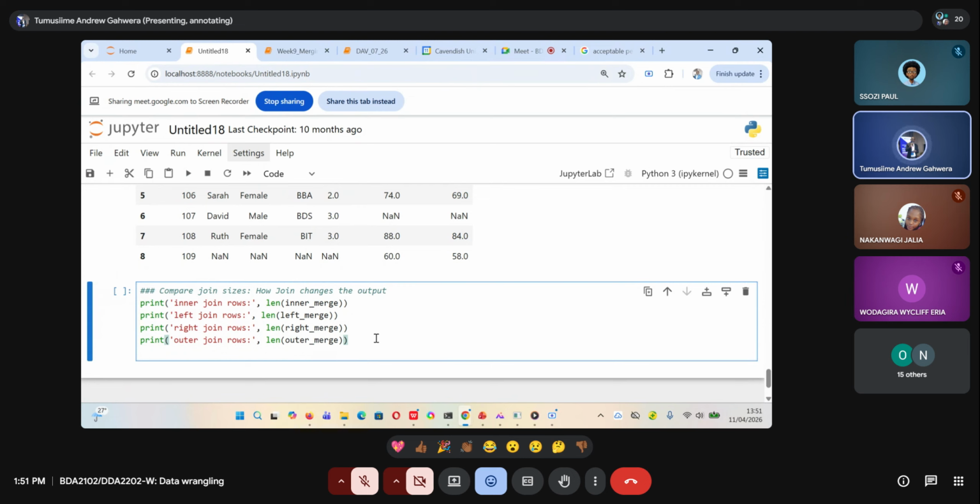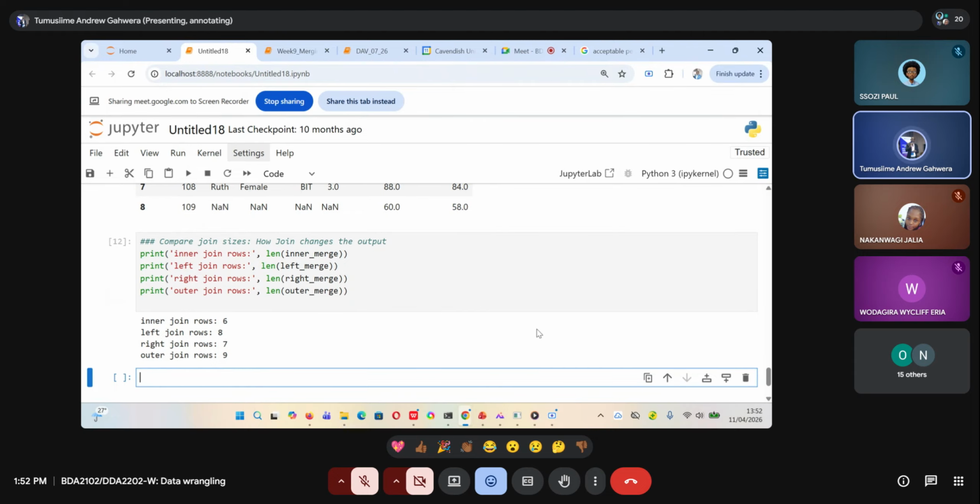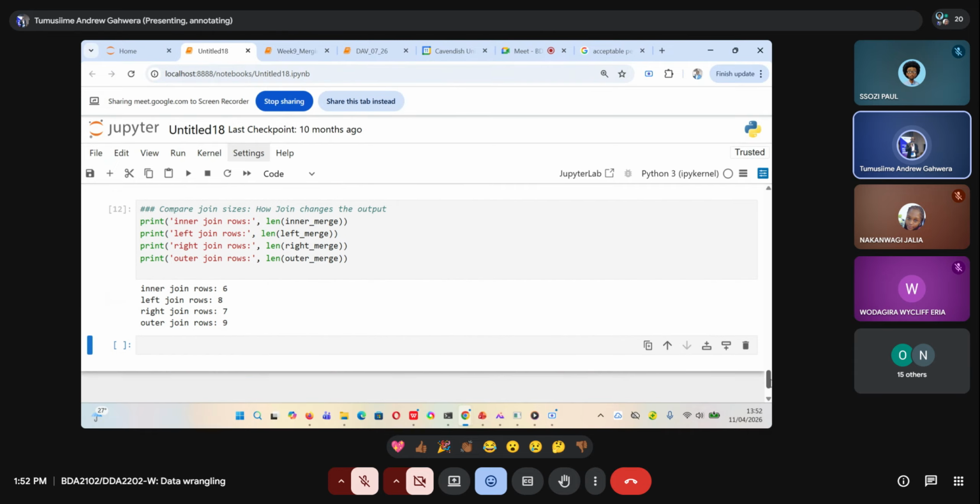So we can see how these different join statements change the output of our joined data sets. If you look at the inner join, where we looked at the unique attribute from both tables, only those that match that criteria were merged into a new inner merge. We had 6 from the previous example. You remember that the left join added some missingness.